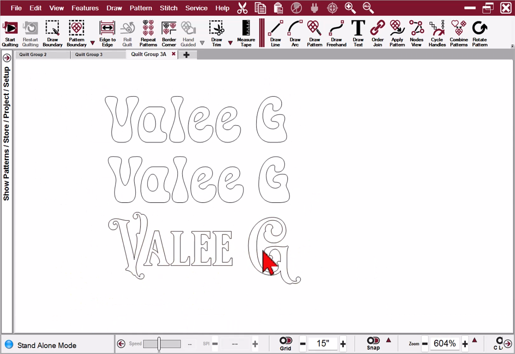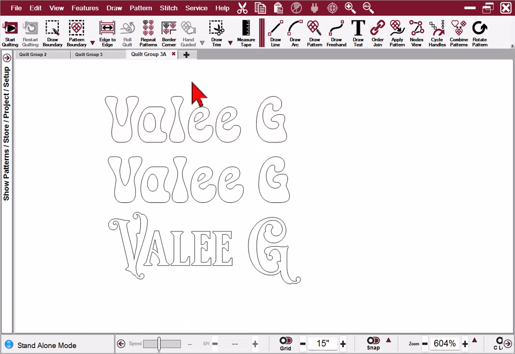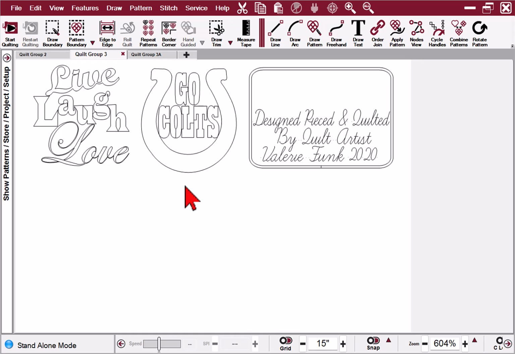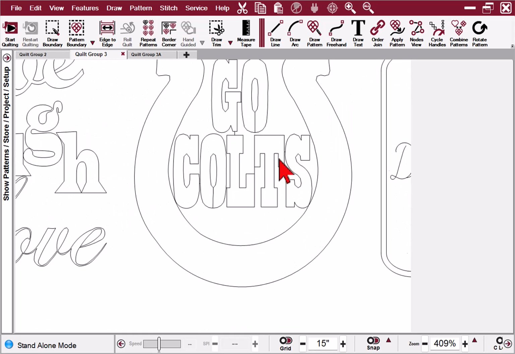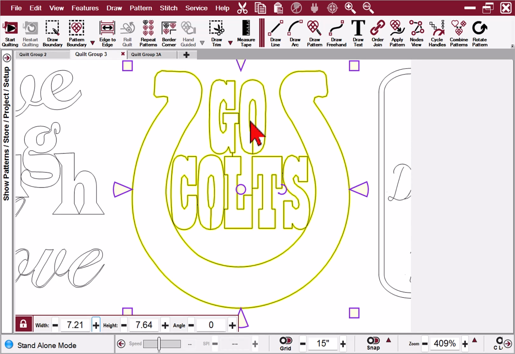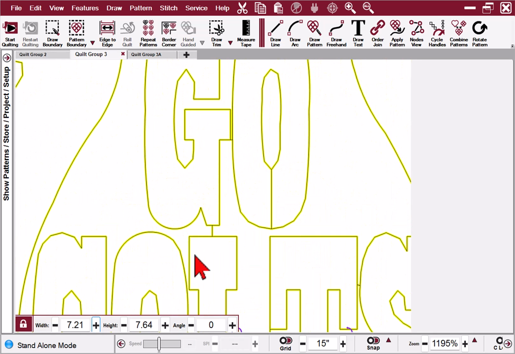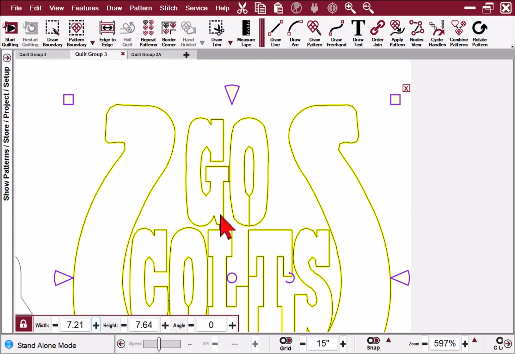Let's say you have your font on screen, but how do you get all of this connected so that you can stitch it out? Depending on the look of the lettering that you want. For instance, this one that says Colts, I wanted all of this to stitch out as one pattern. I didn't want to have to come back and do tie-offs in between each individual piece. So I opted to scoot these letters closer together so that I could make connections between the letters. See right here, I've got it connected from the G to the L.